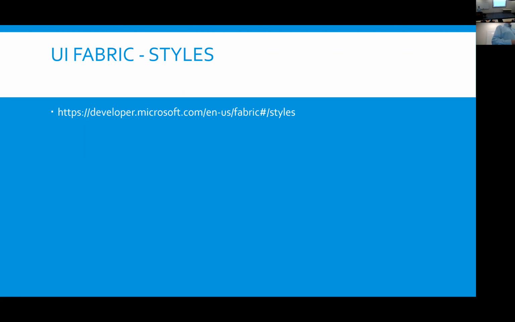I personally like UI Fabric for the primary reason that it is the library that the SharePoint developers, the people at Microsoft who are making SharePoint, use. They use this library to build SharePoint. So when I use a UI Fabric text box to put a text box on the page, it's going to look like a SharePoint text box because it is a SharePoint text box. It's the same code that the developers at Microsoft are using to build SharePoint. So when you use UI Fabric to build a web part to put in it, it's going to look very much at home because it's using literally the same things they do.